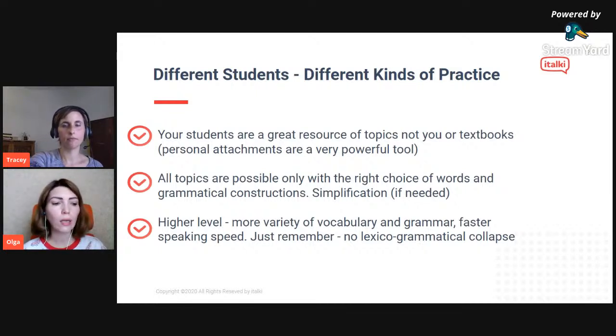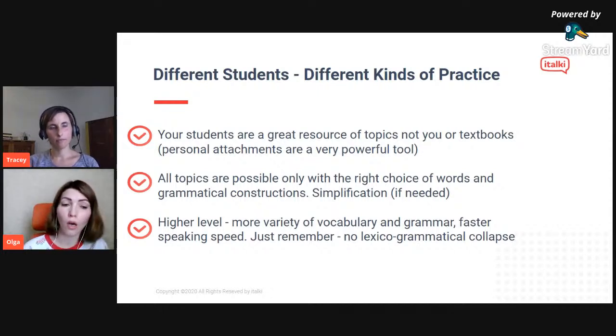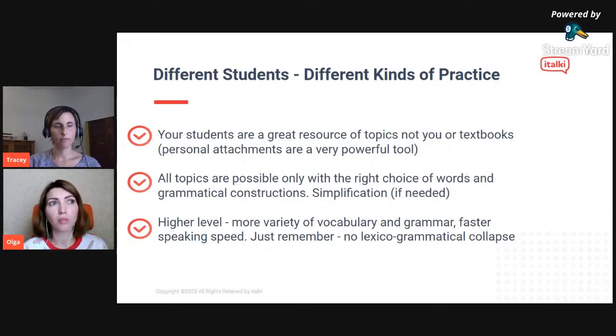What this actually means is that sometimes you can give them a new topic, a lot of new vocabulary, and a lot of new grammar constructions, and your students are really shocked because they can't handle all this new vocabulary, new grammar, and a not so common topic at once. That's why be careful here.